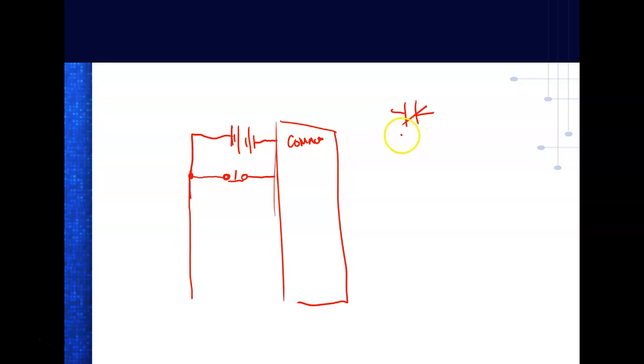When we're dealing with inputs, what we use is called an examine if open. So if I use one of these push buttons, would that be false or would it be true? It says it's true if it's open. Okay, not true. Not open. Yeah, so it'd be false. So this guy, though, he'll put a normally closed push button up here, and in the program, he'll use an examine if open instruction. That's wrong.